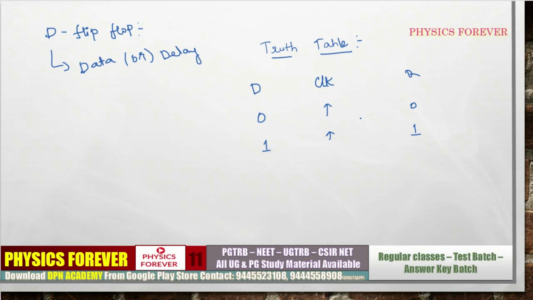The question may be asked like this: in a D flip-flop, the clock will be a rising edge, or a leading edge, or negative, or decreases or increases. Something like this will be given in the 4 options. Then we have to choose that the clock pulse will be rising, increasing, or a leading edge. So in this way we have to remember this.